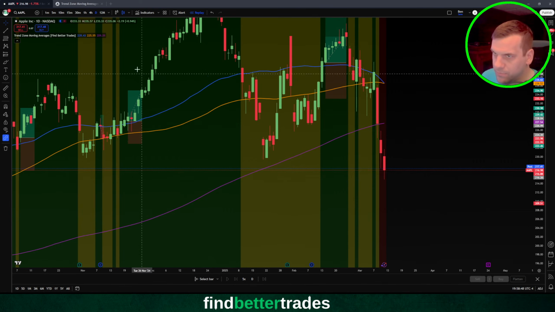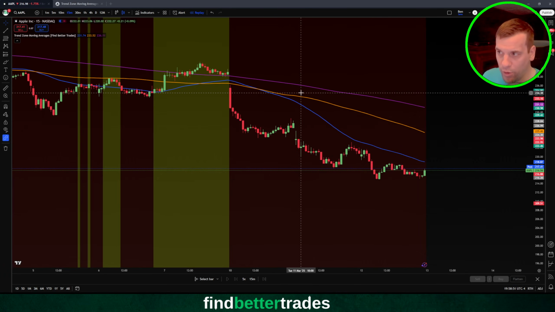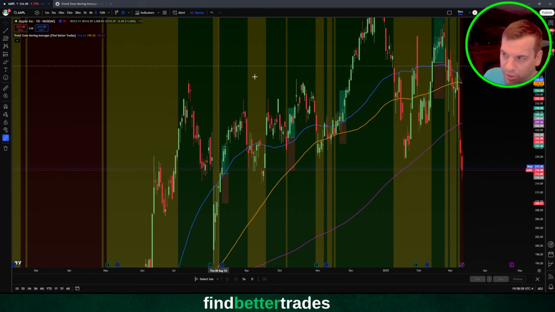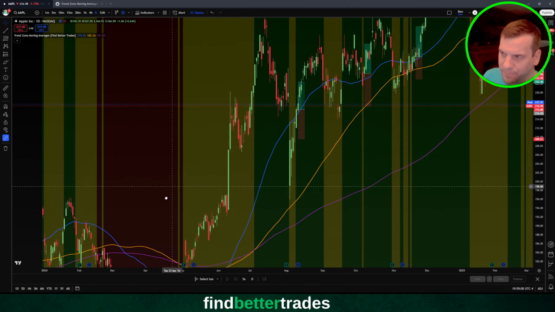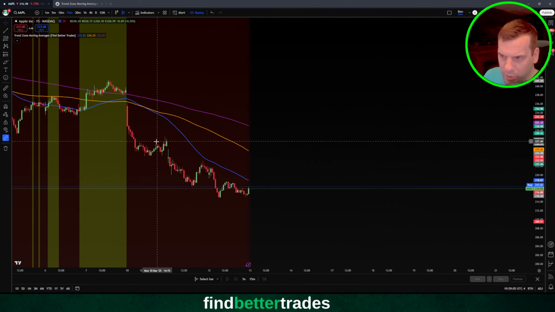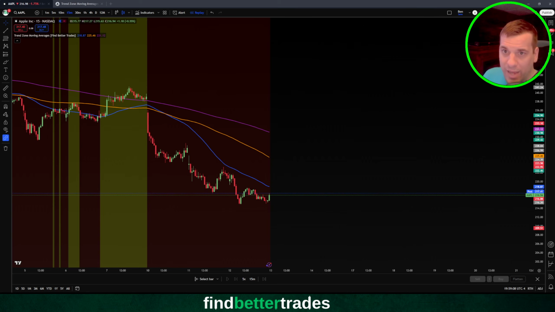And then if we are looking for downside trades, I have to go to a lower time frame, because there actually isn't a trade here. There might be some back here, but let's just go to the 15, because Apple's been down quite a bit. So again, remember, we have to have the 3 moving averages. So this is the 50. This is the same way, only it's just flipped. So 50, 100, and 200. This is what you need to see. So this is where it crossed right there.